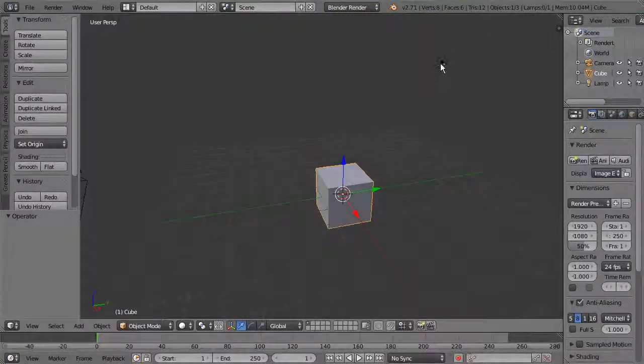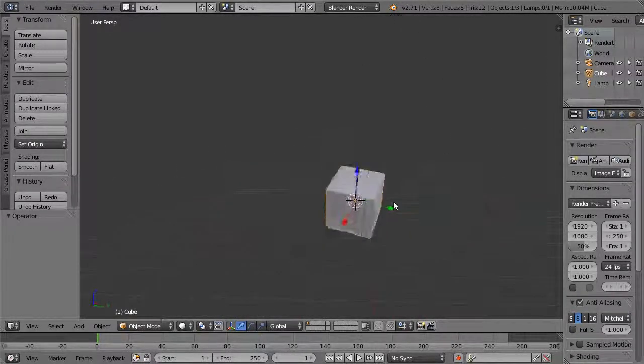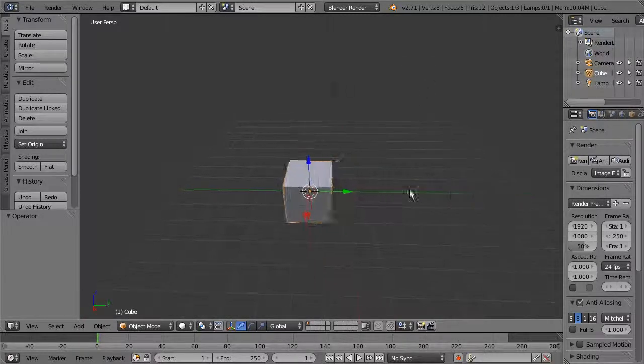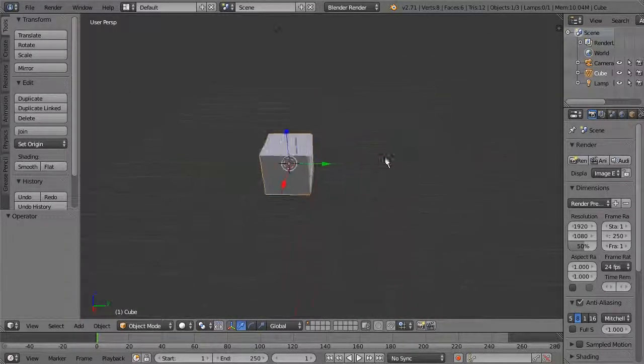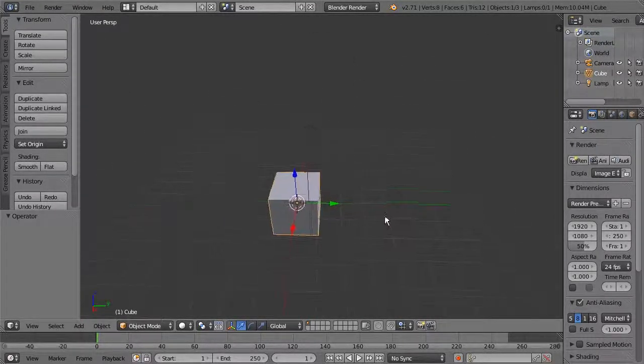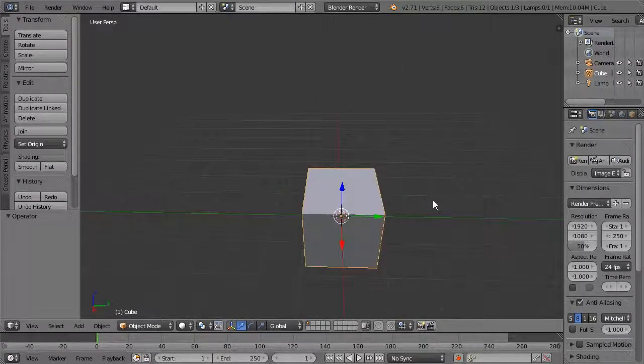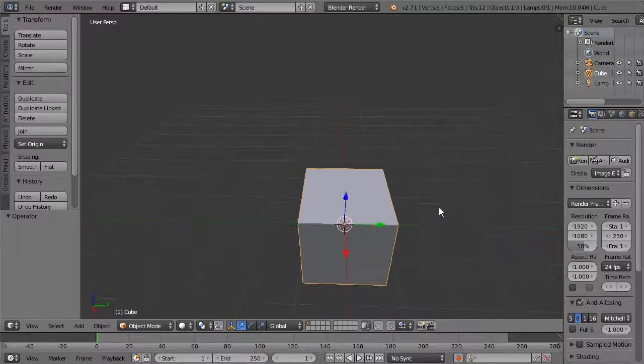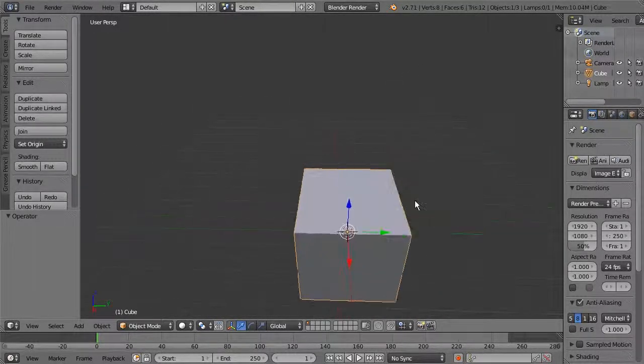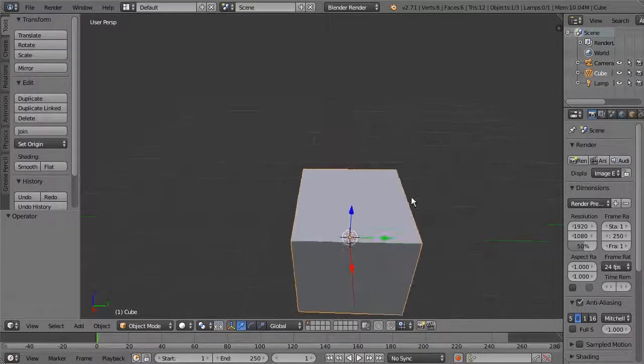We also got a sort of lamp up here. Now to orbit around in our 3D view, I'm going to use the middle mouse button to orbit around. Shift middle mouse will allow you to pan across. And if you want to zoom in, you can use your wheel if you have one on your middle mouse button, or you can use Shift Control Shift with the middle mouse button, and you can move in and out.